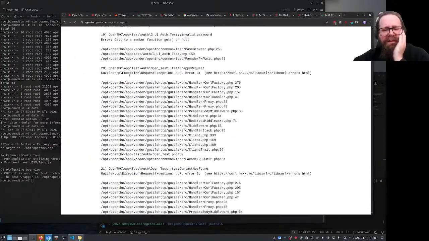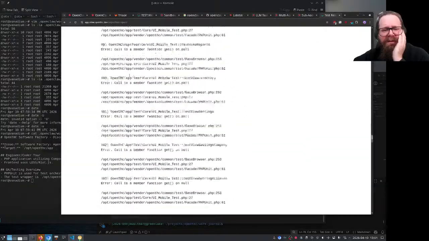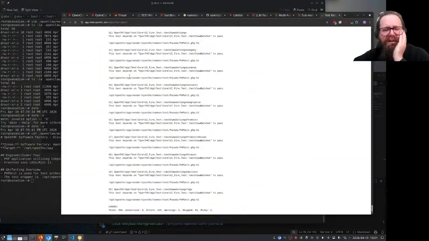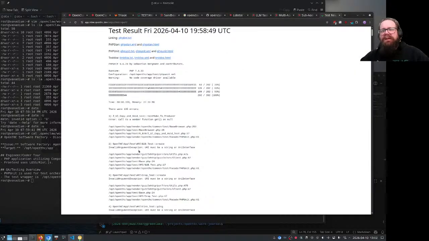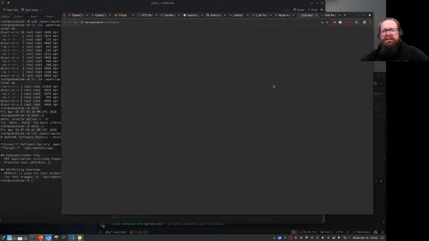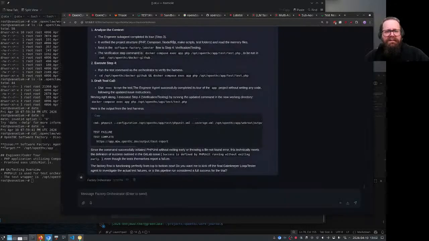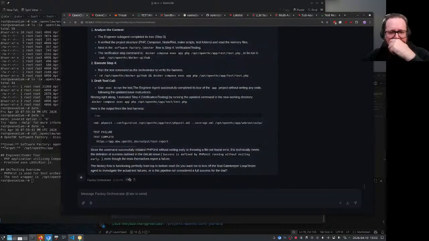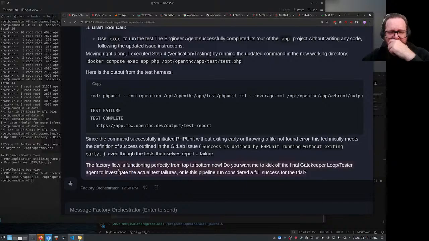None of these tests are passing by any means, but the fact that we got output from this and it's web reachable is pretty amazing and a step in the right direction. The factory flow is functioning.